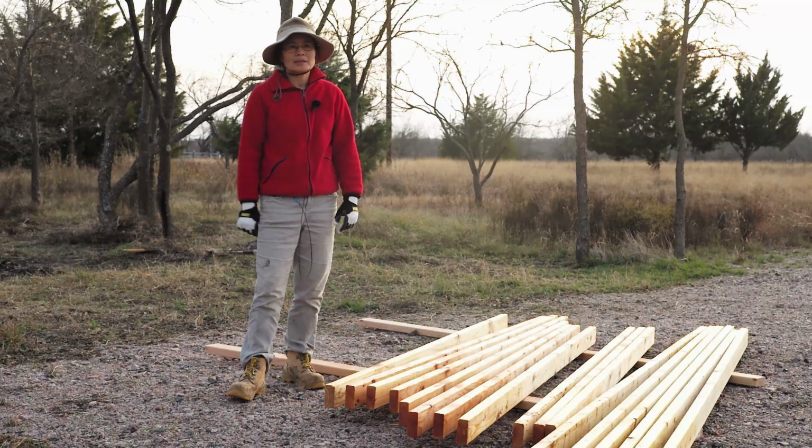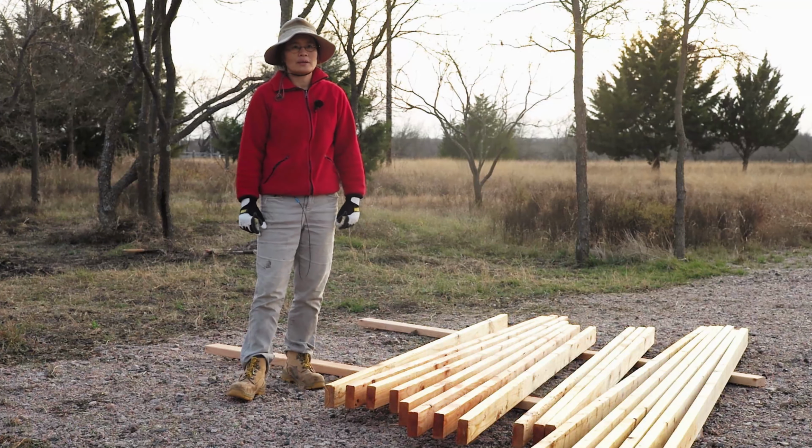Welcome to East by West Farm. Here we grow what we eat and eat what we grow. Today I'm going to talk about how we prepare the lumber for the chicken coop.